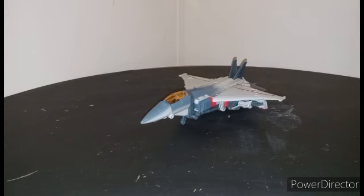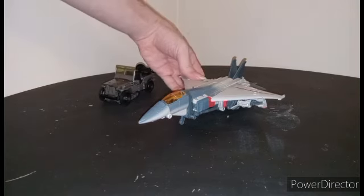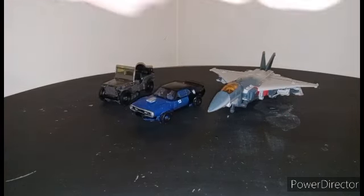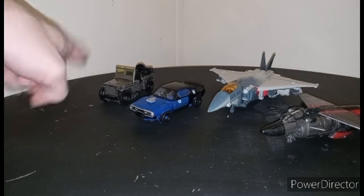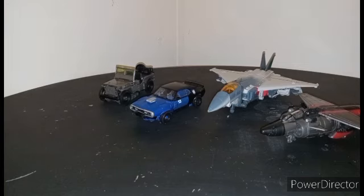And the best part is, we have quite a few figures. Unfortunately, Megatron will not be joining this review, at least until later. But, yeah. There is a significant difference. First of all, yes, we don't have a VW Bumblebee yet. Second, yes, it's an S Jeep mold, but I don't care.